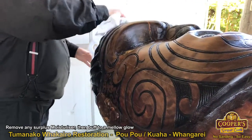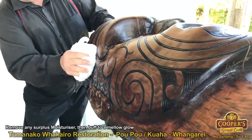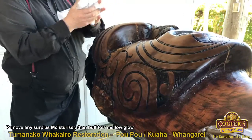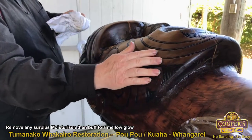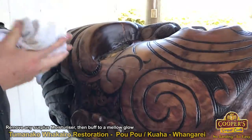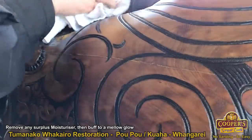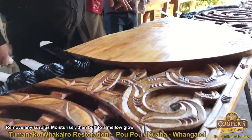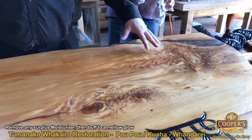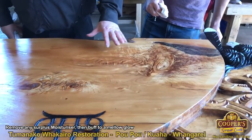It's not a shine, it's not sitting on the surface. The finish is actually in the timber itself. And when you touch the surface, you're not touching a plastic coating, you're actually touching timber. And you can't get more real than that. We had all this amazing grain in here, and that's just been evolving over the last couple of days. It's just getting deeper and deeper and deeper. And this is just spectacular.